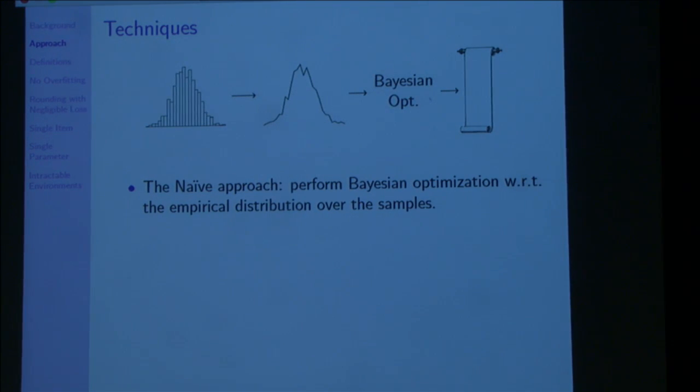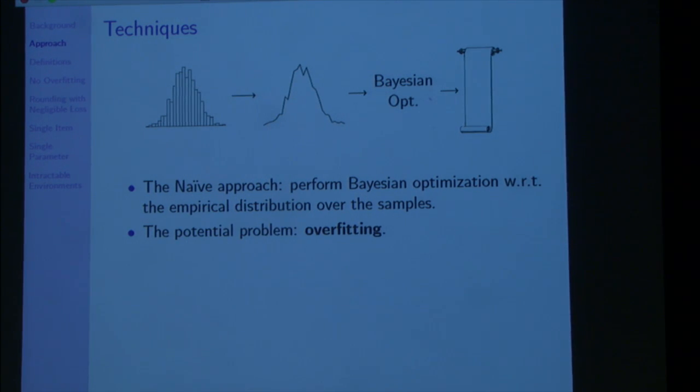So at this point, I'm guessing that quite a few people in the audience are thinking, okay, you get many samples, take the uniform distribution over the samples. So maybe that means just taking one sample IID with multiplicities, and take that for each buyer, maybe do the product distribution, whatever. And then I just told you that it's well known how to optimize for a given discrete distribution. So do this optimization, get an auction, and since it's optimal for this, it will probably be almost optimal for this underlying distribution that we don't know.